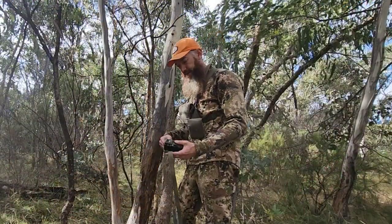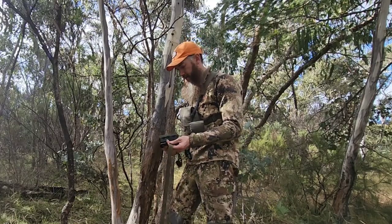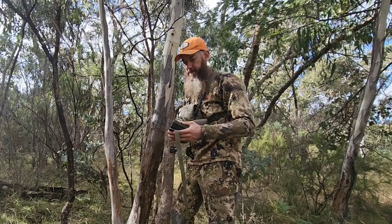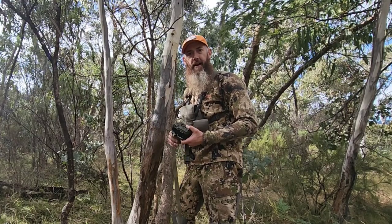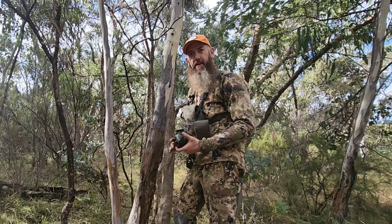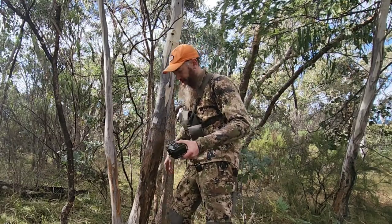Righto, so the camera comes with this strap, plenty long enough for nearly any tree that you're going to want to strap it to. But a bit of a trick is to double wrap them, and then make sure that the tail is all tucked away, because if in the wind the tail flaps around, I've noticed that the deer pay attention to it and you can spook them off. But anyway, let's see how we get.